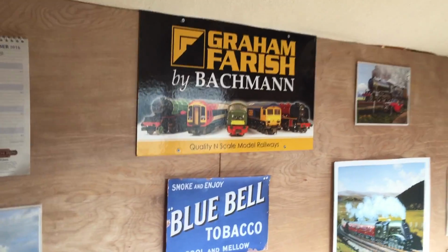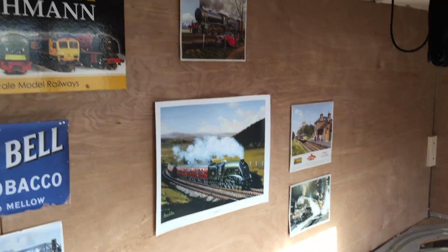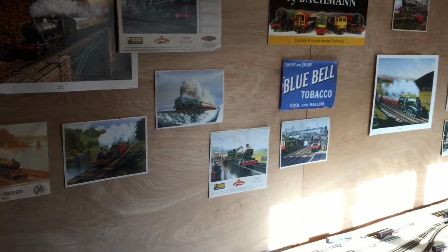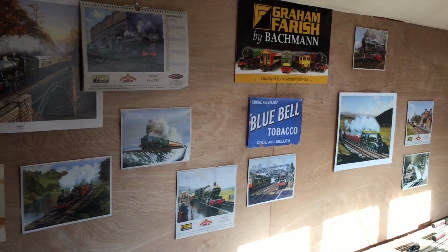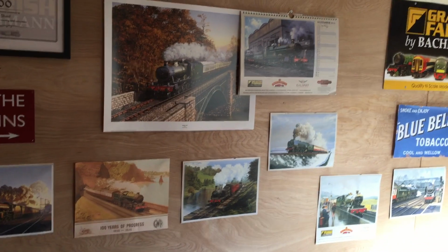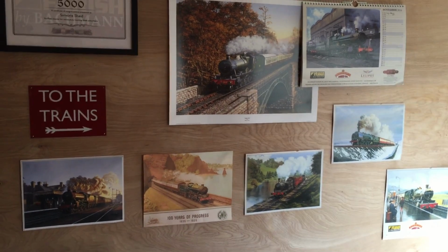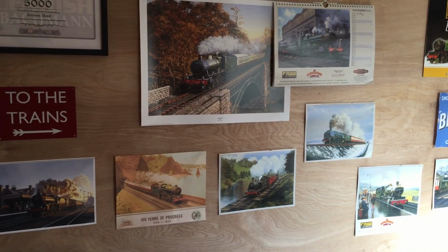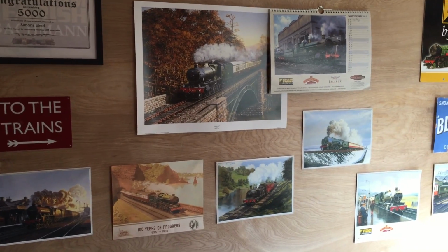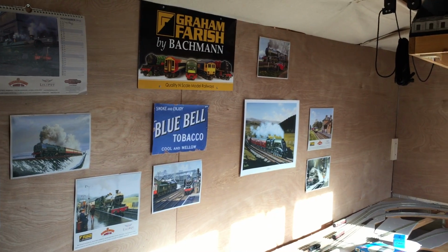And yeah, got an old enamel sign that I found a picture of and printed that out as well. So it's looking a bit more jolly now. It'll do for now. I want to add to it and maybe put some, what do you reckon, some kind of railway honour up there. I did find, again, I think it was on eBay, you can have a custom metal sign made in either a railway totem style or a curved loco nameplate one, but it's about 50 quid for any decent sized one, so I might do that at some point, but for now I think that looks a lot better than it did.